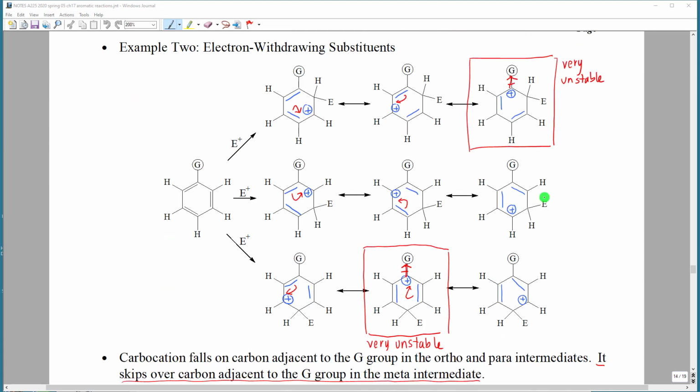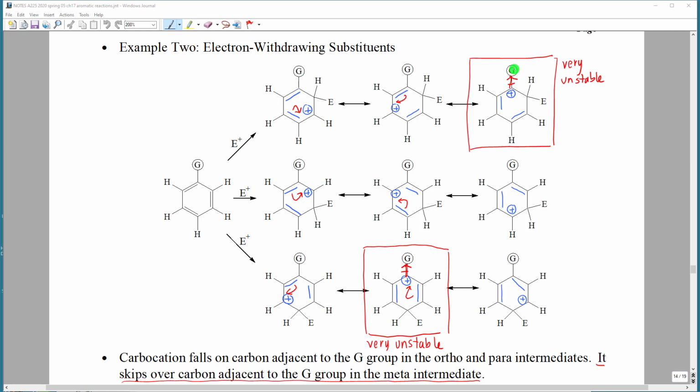Looking at the meta example, we have a similar diagram of the intermediates. Now what we're going to be doing is assuming that the substituent is an electron withdrawing group. It's going to be pulling electrons away. So again, we attach on the ortho, we get the carbocation at 4, resonance delocalized to 8, delocalized to 12. And when we look at this 12 o'clock structure where the carbocation is directly adjacent to the electron withdrawing group, we can see that the electron withdrawing group is pulling electrons away from a carbocation.